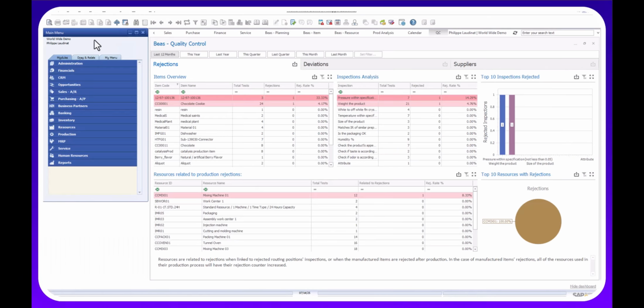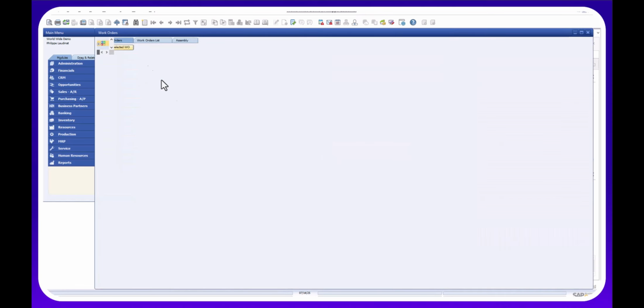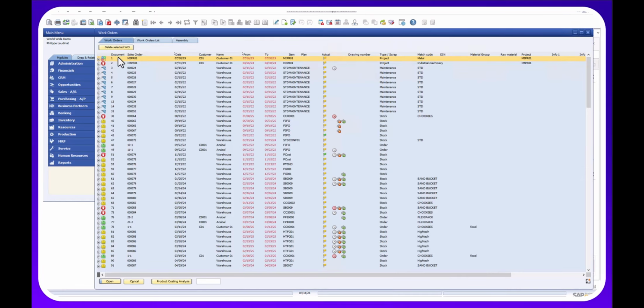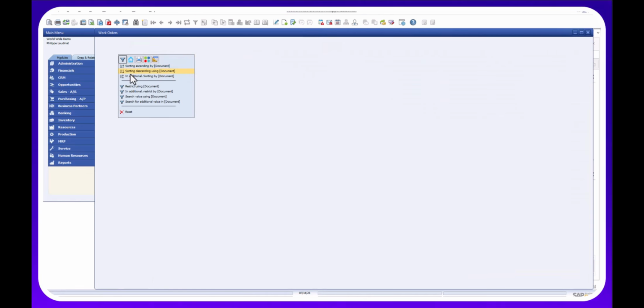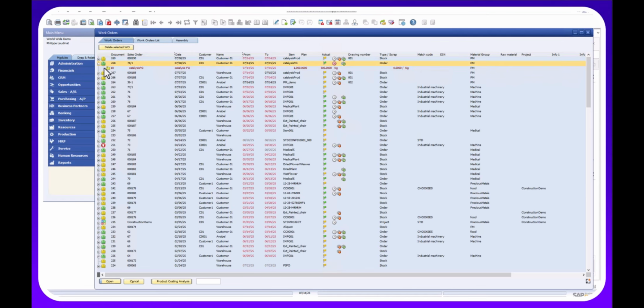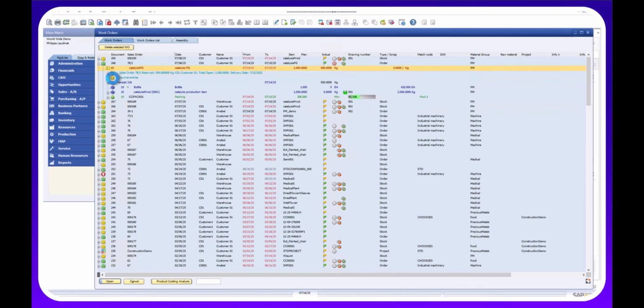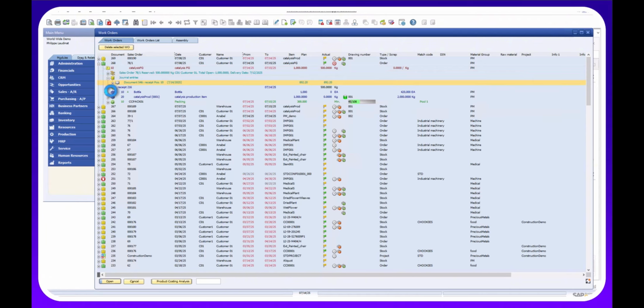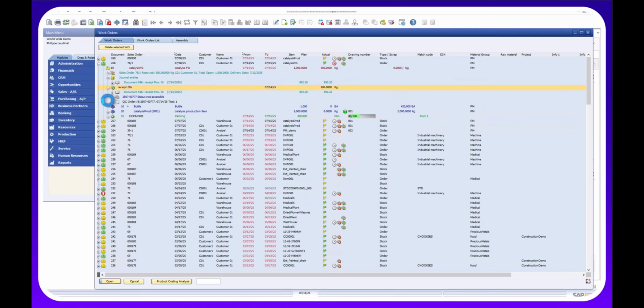If I go to my work order one more time, if I go to my production, if I go to my work orders, I can enjoy basically all the traceability. Everything is inside the system for me to review. Here I have my journal entries that should have been created. As you can see here, I have my journal entries linked to all of my goods receipts, time receipts, etc., and it was created automatically.